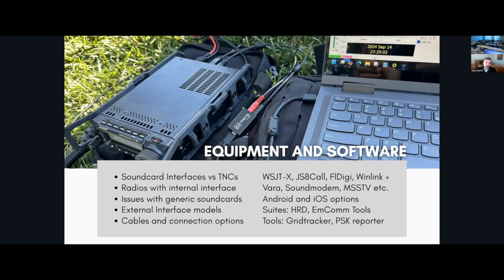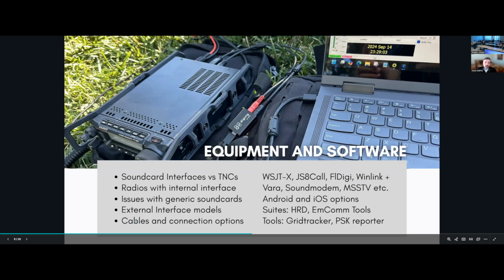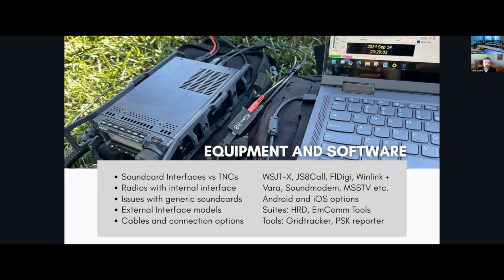One of the things is it's very portable. It doesn't have any knobs or switches, so it's ready to go out of the bag, and it works equally great in the field and in the shack. So, cables. Every time you connect a computer to the radio, obviously you'll need cables.